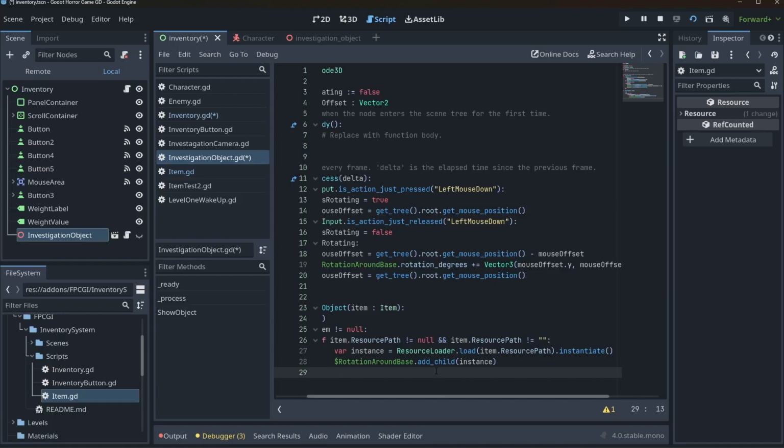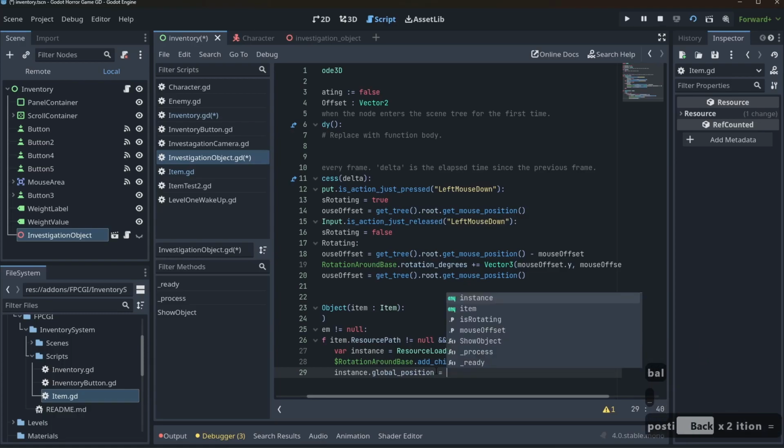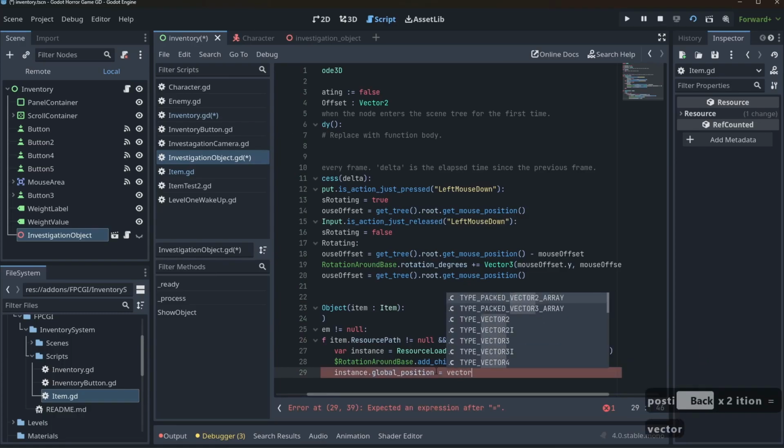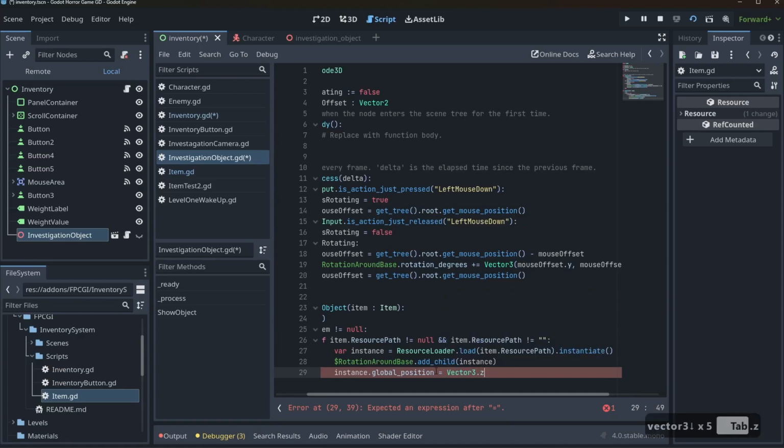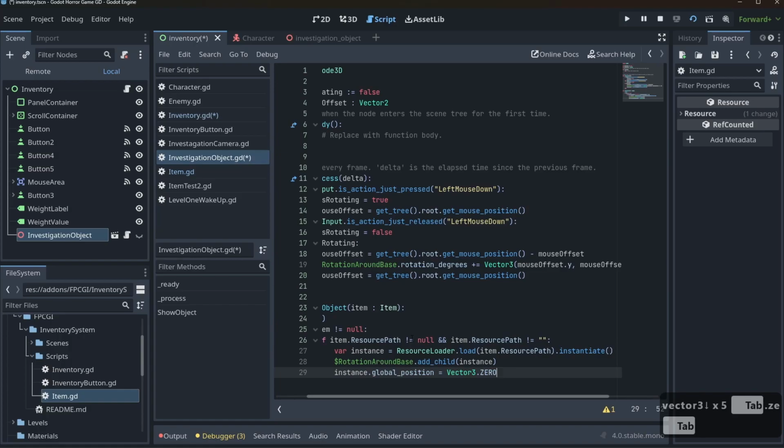And then I'm just going to do some cleanup and make sure that it's safe and happy. So we'll type instance.global_position is equal to Vector3.ZERO. And that'll basically just make sure it's centered to make sure that it's happy. And hopefully that will work.